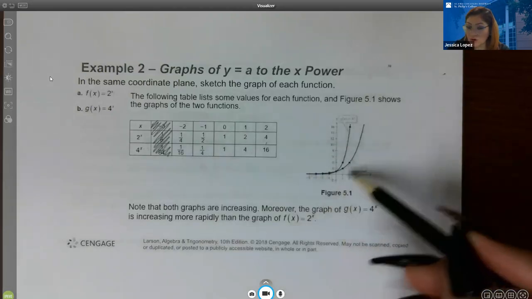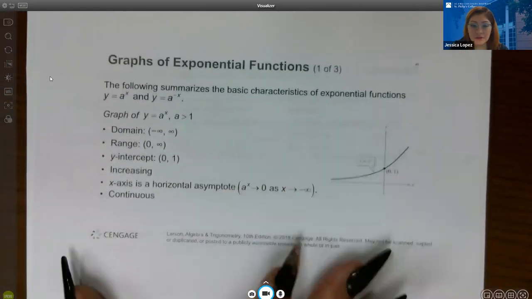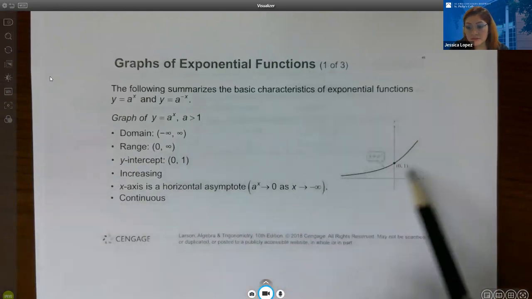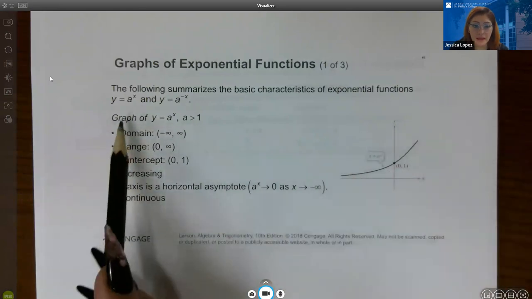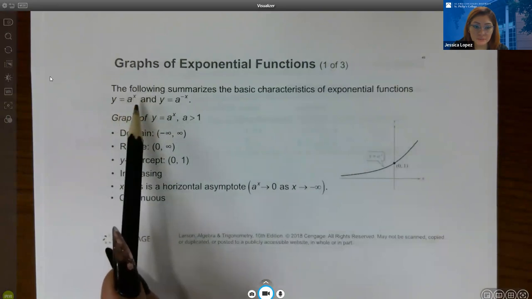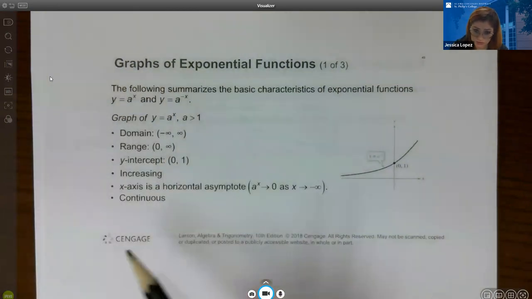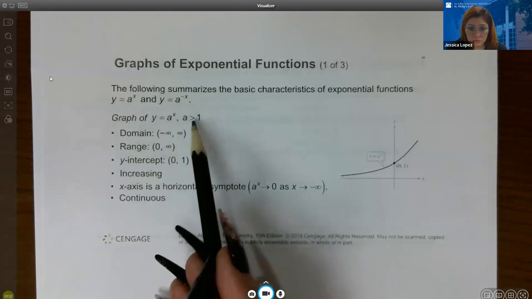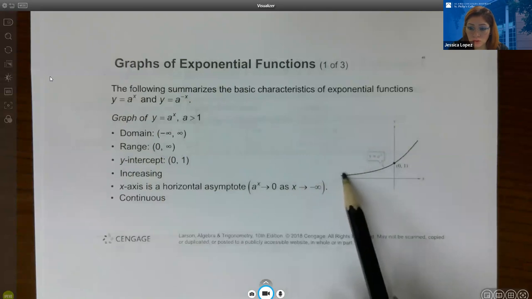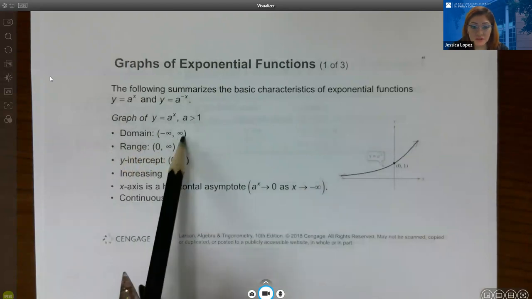Now notice that the graphs are curves, okay? So here's some basic information about general exponential graphs. They all have this curve here. And as long as there's nothing else extra, like there's no coefficients here, there's nothing being added or subtracted up there, and nothing being added or subtracted on the side, it does fit these general summaries. One, we know that our base has to be a positive number. Two, if you notice the domain, it does go all the way to the left and all the way to the right forever. So the domain is negative infinity to infinity.